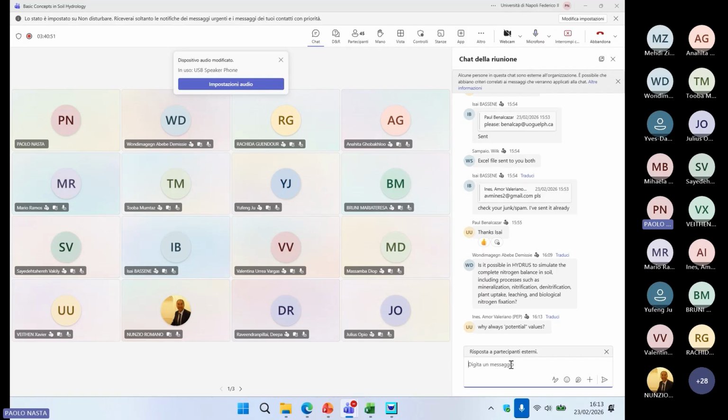But yes, you can absolutely describe and simulate the complete nitrogen balance. If you go to the forum, it's a strange name starting with a P or something. But if you go to the discussion forum or to the technical manual, I'm quite sure that you will find the answer easily, but the answer is yes.